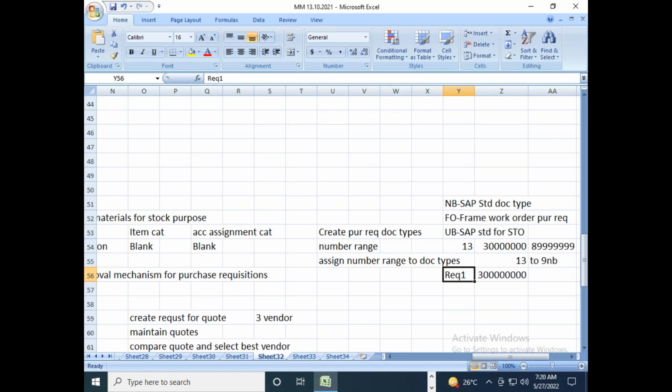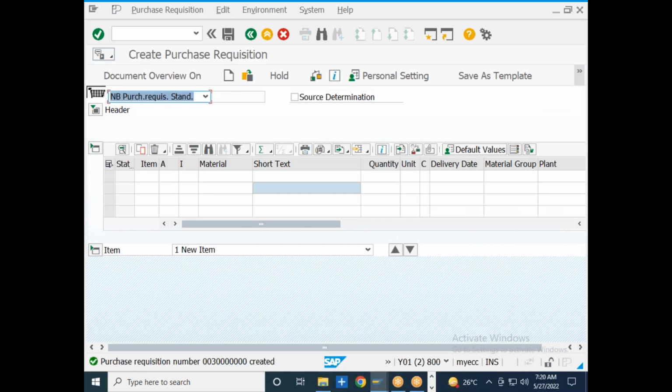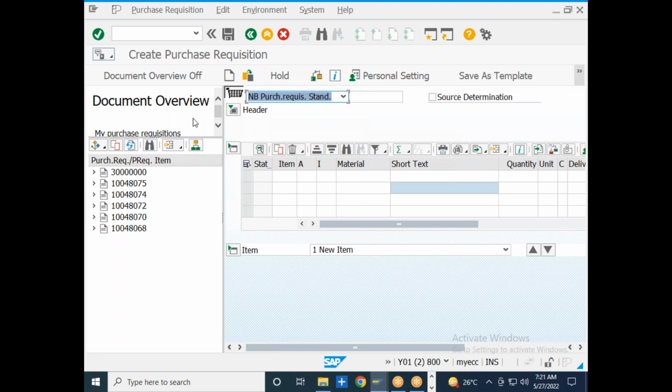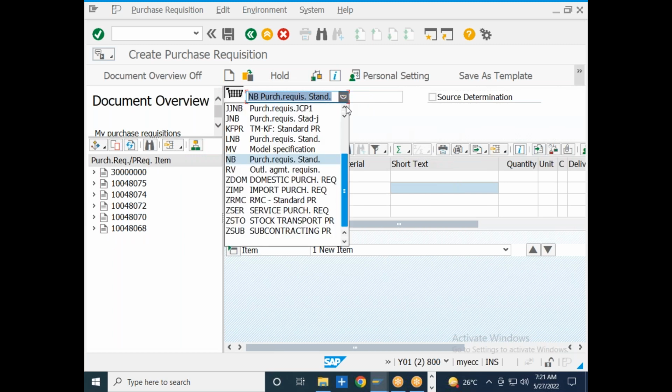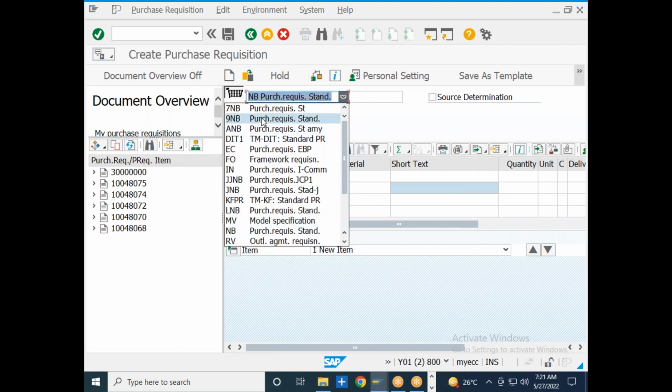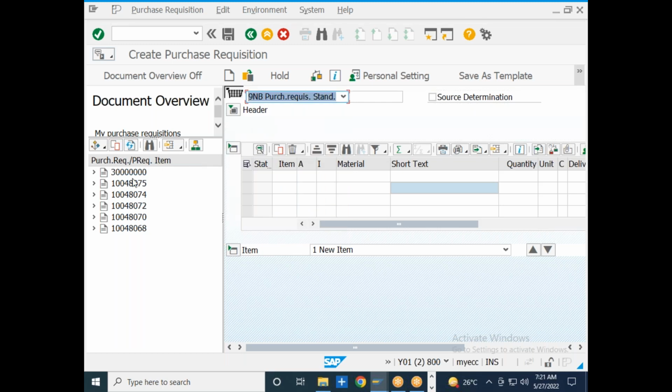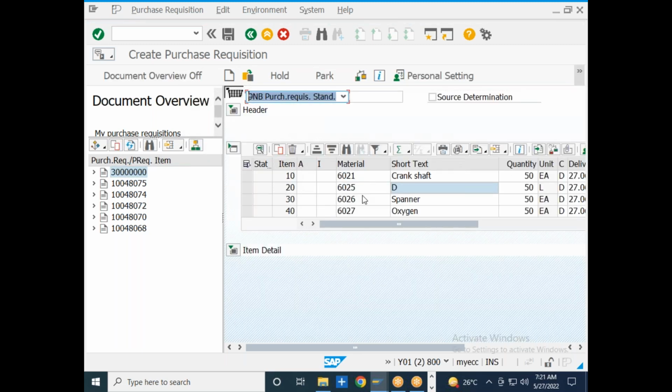If I wanted to create a requisition with reference to this particular requisition, I can also create it quickly. So I will go to the document overview. I want to create one more requisition with reference to the existing requisition. How can I create it? I will select the relevant document number over here, and this is the purchase requisition. I want to copy this requisition and create altogether a new requisition. Then what I have to do, I will select this and I will go to adopt. See, my requisition is automatically copied over here.